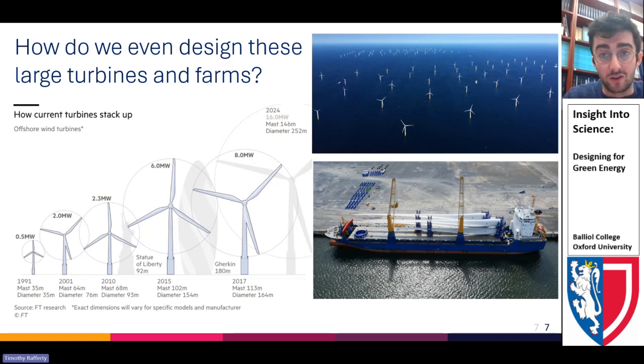And to do this, I also want to make you aware that the size of the turbines are getting vaster and vaster. We are having to design these large turbines with great farms because we need to account for more and more of our power coming from them. To give you an idea, the biggest wind turbines that we're now producing are the height of the Shard in London. I mean, we're talking 200 and something meters high. These are offshore. The inshore ones don't make half as much power. The offshore ones, you can only transport them via ships. They're that big. You can't drive them even around. You can see it on the ship down there.